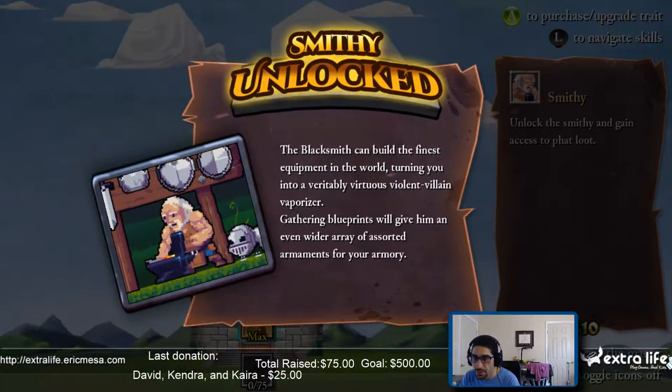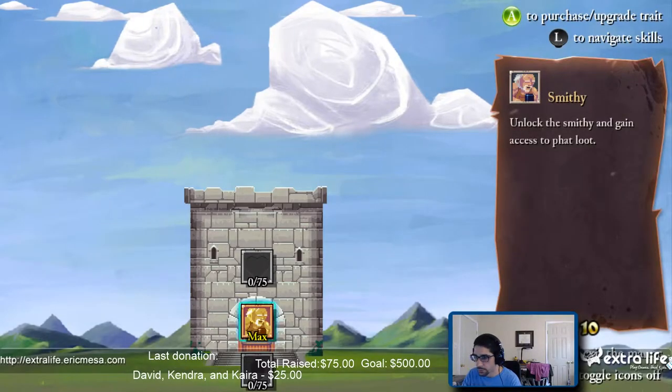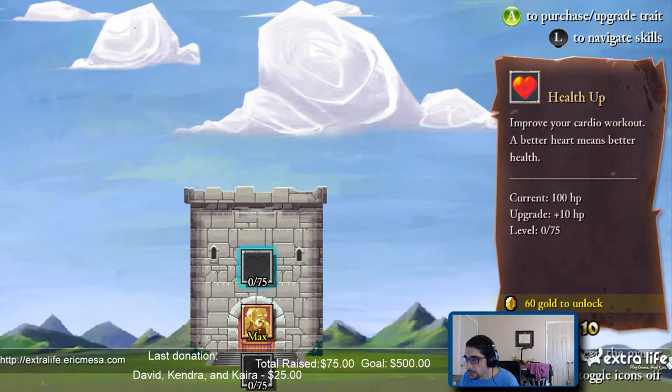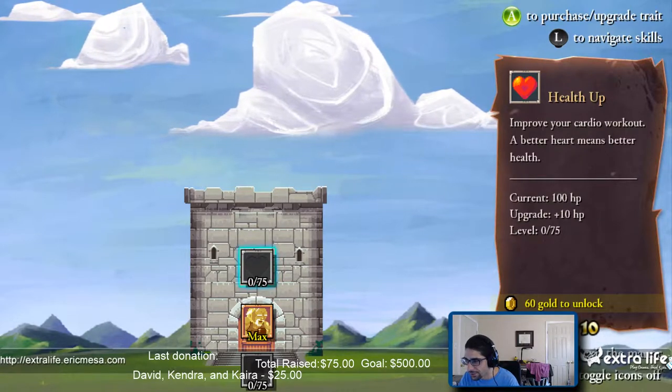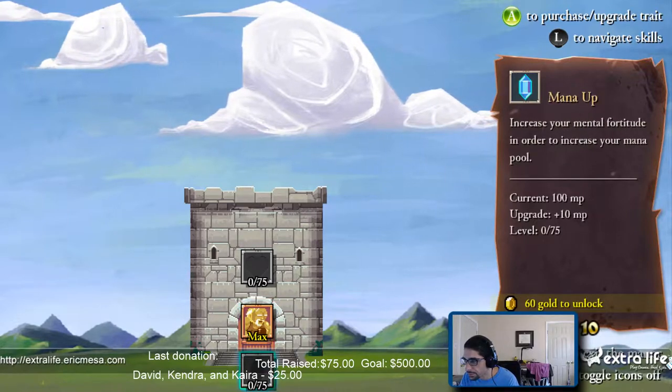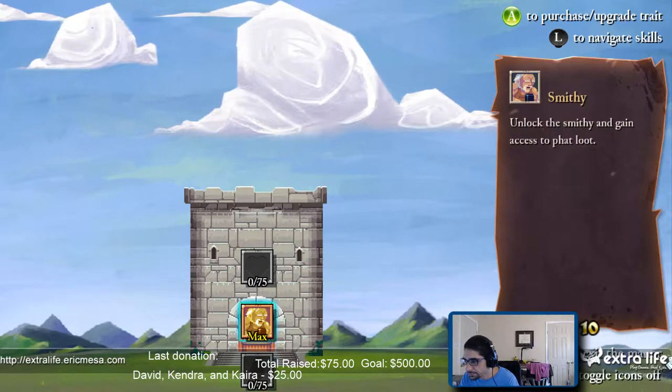Whoa. The blacksmith can build the finest equipment in the world, turning you into a veritable, virtuous, violent villain vaporizer. That's quite an alliteration. Gathering blueprints will give you an even wider array of assorted armaments for your armory. Okay. Cool. Improve your cardio workout. Alright. Cool. And mana up. Okay. Alright.